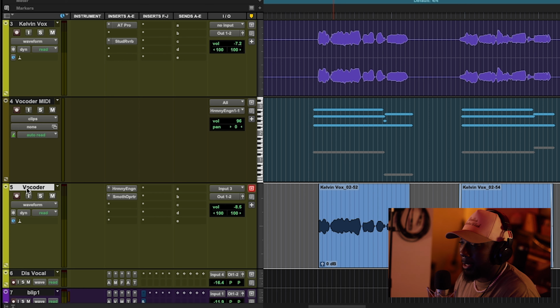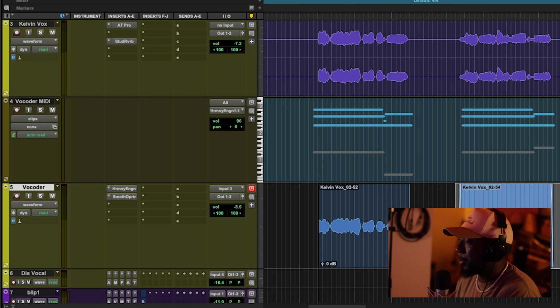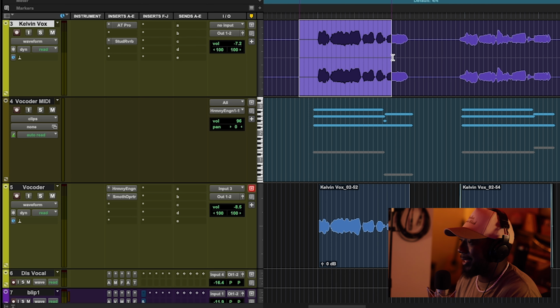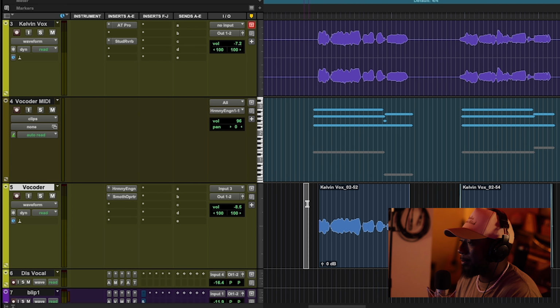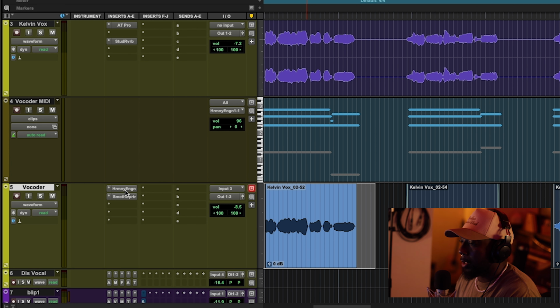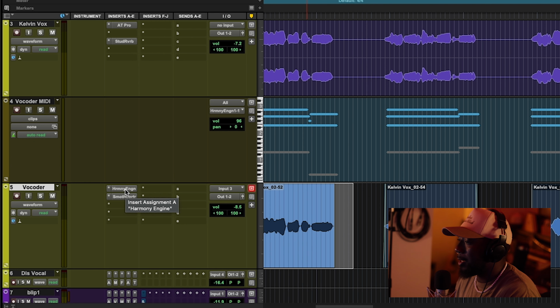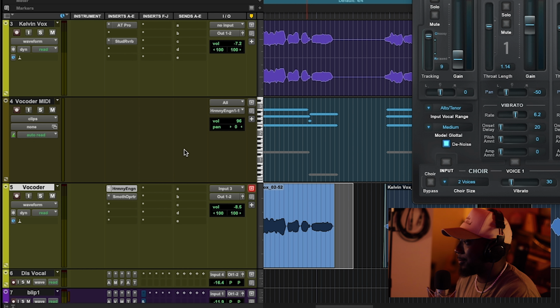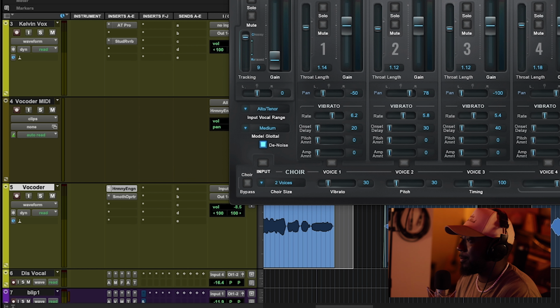So here we go. On your audio signal track, you're going to want your original audio from your vocal. Like you see right here is the exact same as my lead vocal up here. Make sure that that's copied down here. You're going to want to put your Harmony Engine on that track right here.